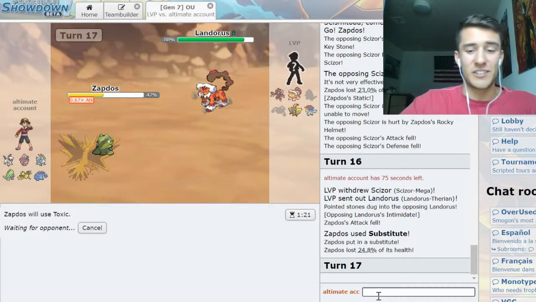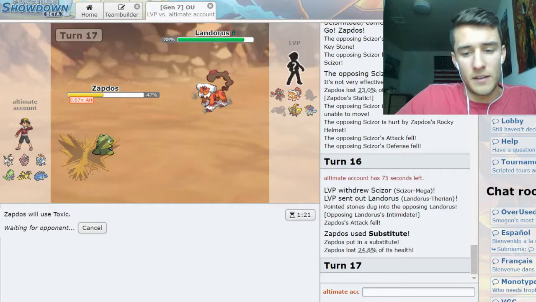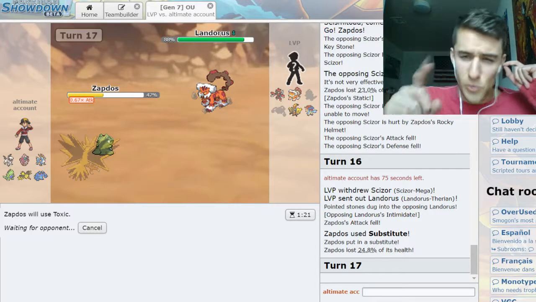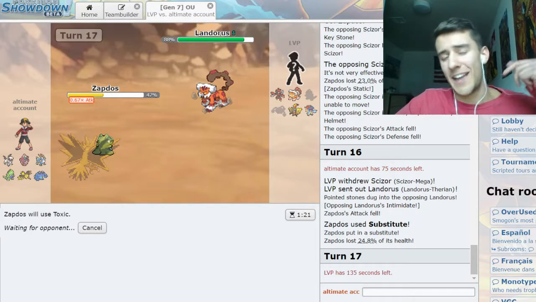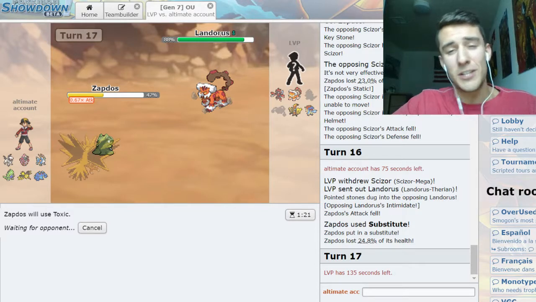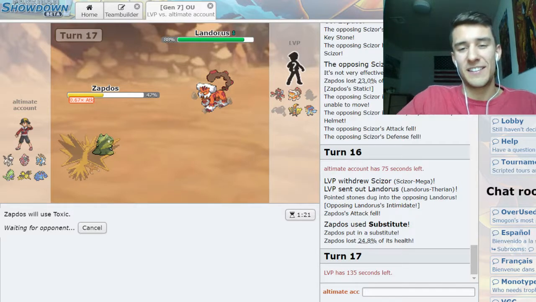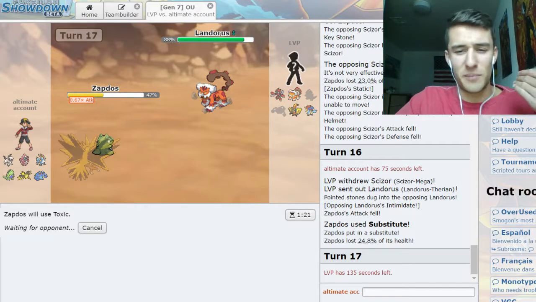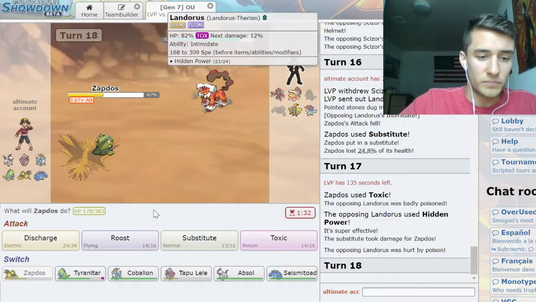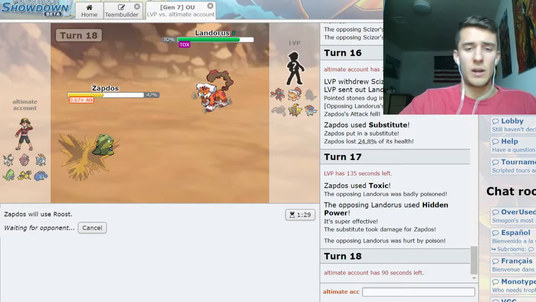I'm going to throw a Toxic on this Landorus, who probably wants to get off rocks. The great thing is, if he doesn't have a rock move, he can't really touch me unless I Roost and he Earthquakes, but that is just a mind game thing, and typically I'm pretty good because I use Zapdos all the time. I'm pretty good about the mind games. Obviously it depends on the person, but I love Zapdos. Zapdos is really one of my comfort mons. As you can probably see, I throw it on every team. It does not break my sub with that, so I get a Roost up here.